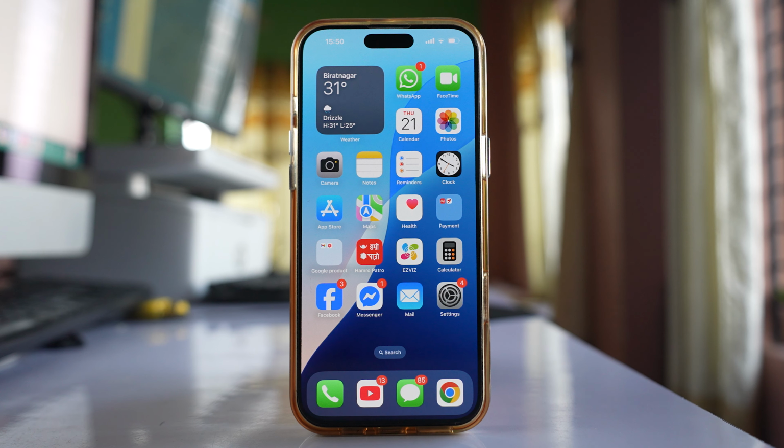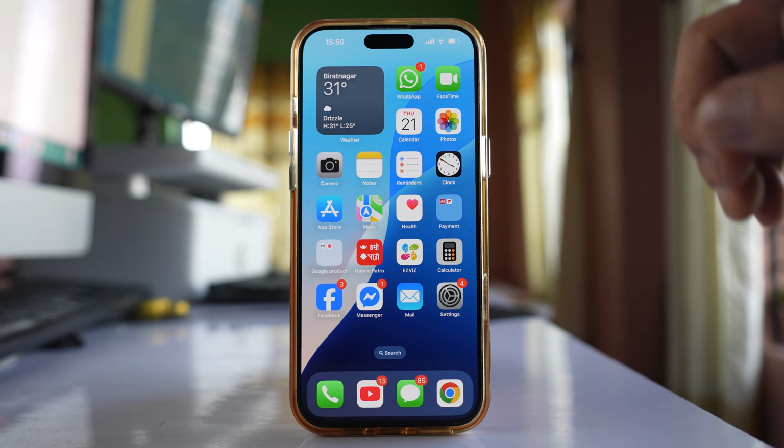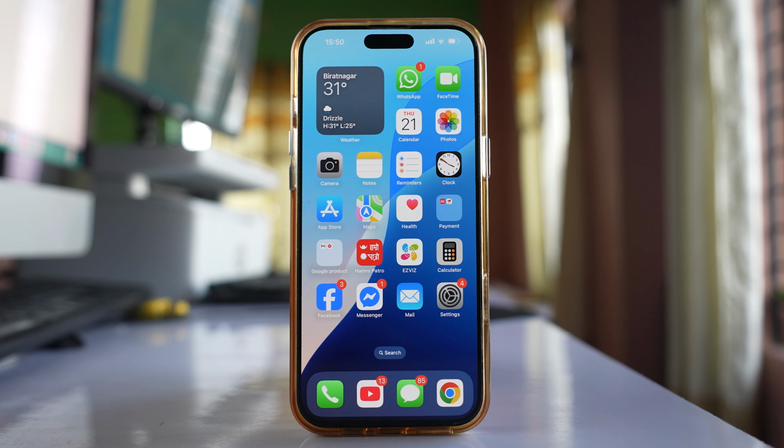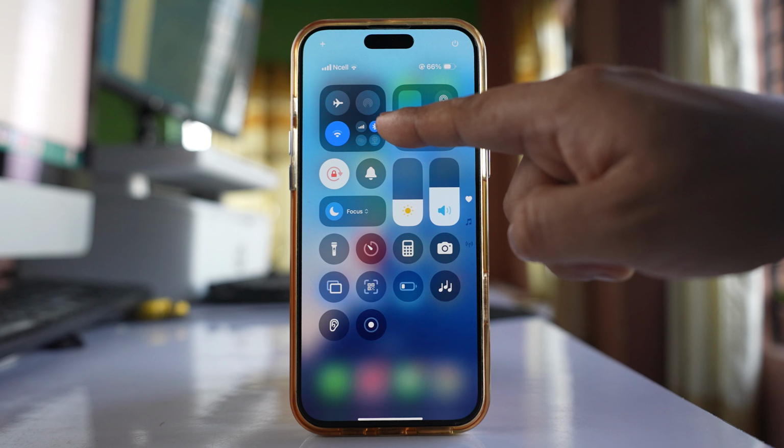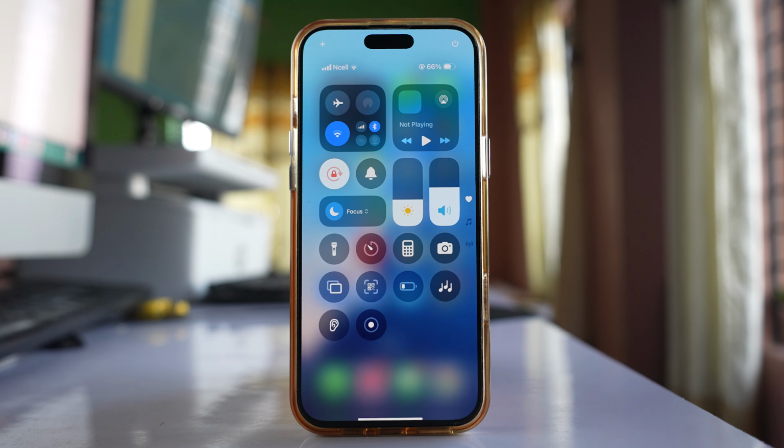If your iPhone is not able to receive files via AirDrop, but you can send, then let us see what to do. The first thing is make sure that your phone is unlocked. The other thing is, again, one more time, check if the Bluetooth in your iPhone is on or not.